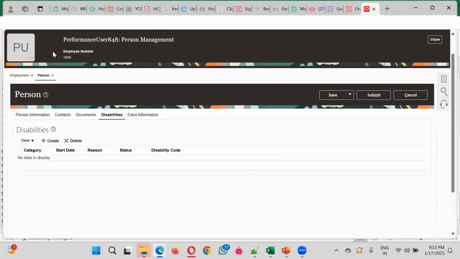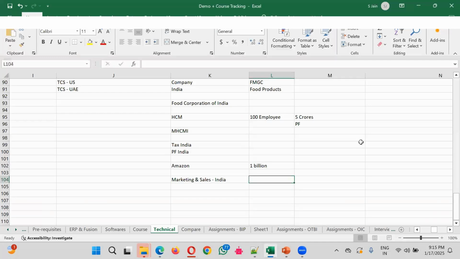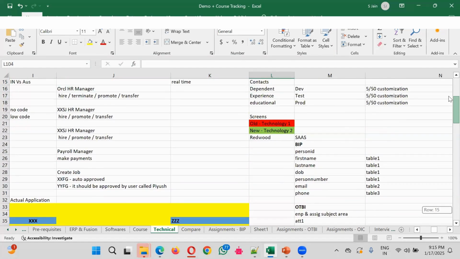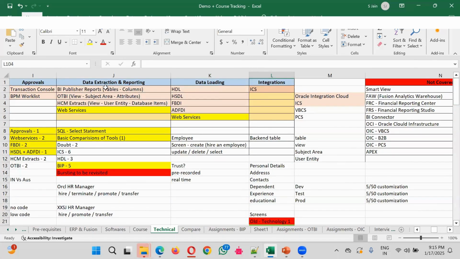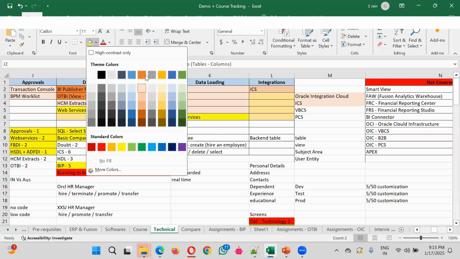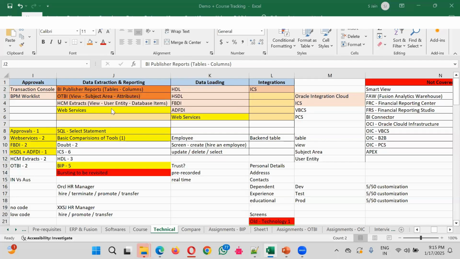So that's how the functional people can play around and enter different sorts of data, and the technical people will be required to extract that data for meaningful purposes as and when required, through the tools and technologies offered. Okay, we will be learning each of these technologies one by one. BIP and OTBI are the common tools; once we learn these tools, they will be helpful and global across all the applications. All the modules, we will be learning and using these tools.